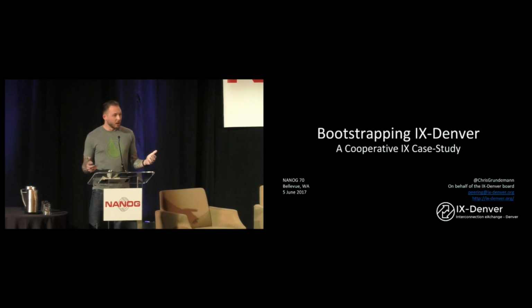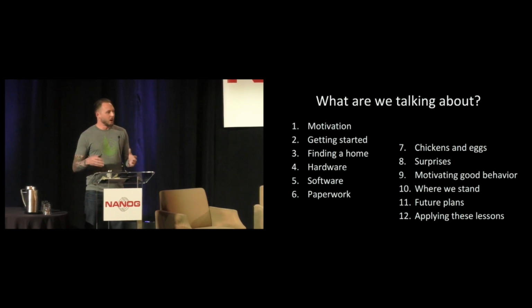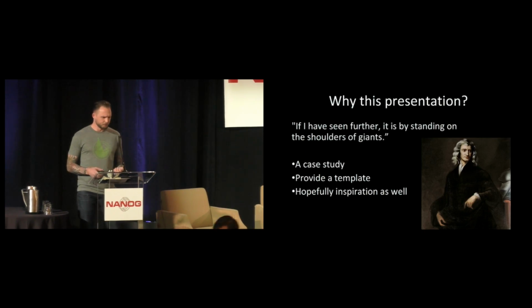So the idea of this talk isn't really to toot our horn, but more to provide all the things that we've done wrong so that others can come behind us and hopefully have a little easier time of it. So I'm going to go through the why, what, how, and who of building a community IX or a cooperative IX. This is the agenda of what we're going to go through here, and then hopefully we'll have some questions and dig into some details afterwards.